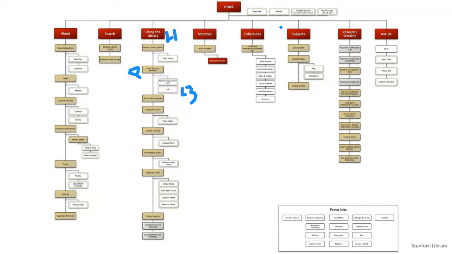The other critique that I have about this particular one is these items here at the top, the ones that we have at the top, they are not in the tree, right? These items need to be in the tree as well, but they're not. Features, panels, what else do we have? Tab, search, my account. They need to be part of the tree. But at this point, I really don't need any of these items. So you don't need to have features.